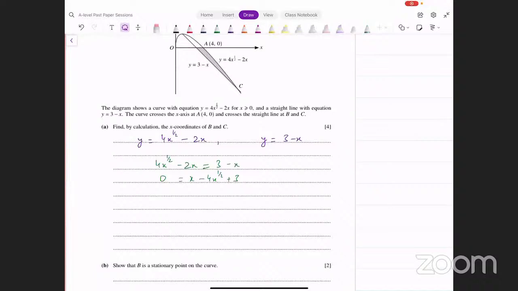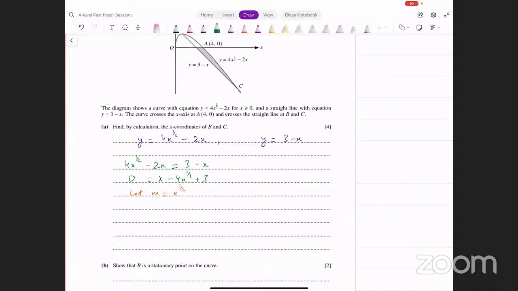हम क्या कर सकते हैं इसके लिए? Now you see the powers of x that we have here, they are in ratio 2:1. एक 1 है, एक 1/2 है. 2:1 ratio के अंदर, so we can treat it as a quadratic. हम substitution use कर सकते हैं. Take another letter, any other letter, and use a substitution. You can say let any other letter, let's say m, that equals x raised to power 1 over 2. Okay. Now what does this become?